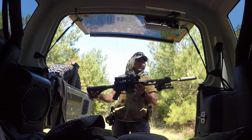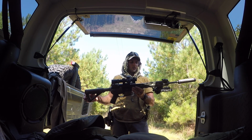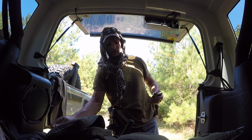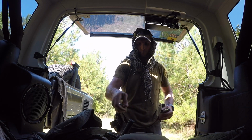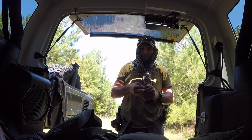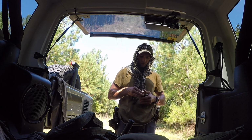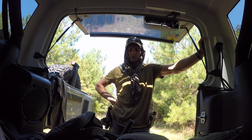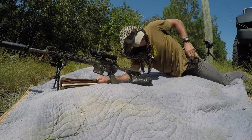Nightforce NX8 1-8, Silencer Co. Omega, Geissele SSAE trigger, BCM 18 inch stainless steel upper. The ammo we're gonna shoot primarily at 400 is 55 grain American Eagle stuff. It's really cheap, and I found that even at 400 yards, you can get 1 to 2 MOA hits with this ammo. We'll just say two MOA hits, pretty safe with this ammo. I've also got some Hornady Black and some regular Hornady match grade 75 grain stuff. So let's get after it.